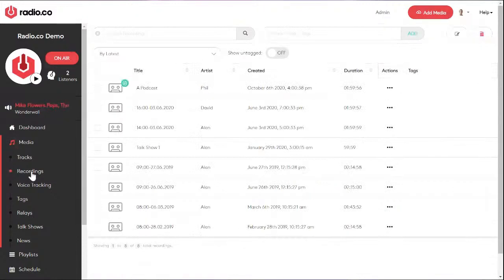A great feature available from at least our bronze plan, particularly for a community radio station, is our live recordings feature. This allows you to schedule your live shows to record. As soon as you come off air, you'll have an MP3 file of exactly what you've just done. So you can see here I've got a two-hour-long file of a show I just did. Once you've got it, you can recycle this content — your shows no longer have to be one and done.